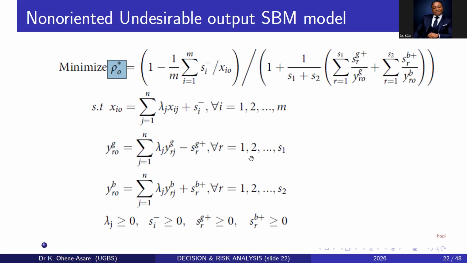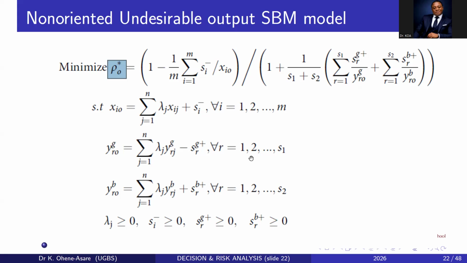So if you carefully look at it in this context, the 1 and the 2 could have been changed to what? G and B. Excellent. It could have been changed to G and B. So that you have one big one divided by SG plus SB. So that's a number. Take note. It's not a slack. If you don't take note, you confuse it with a slack. The slack is always in the numerator. And there's a problem with this. The slack is always in the numerator.